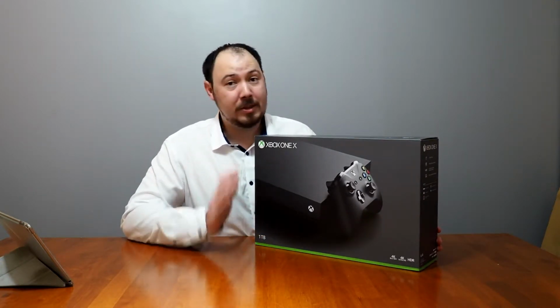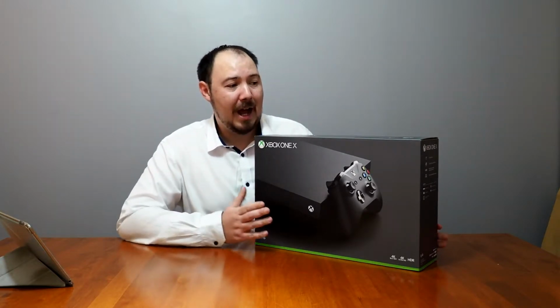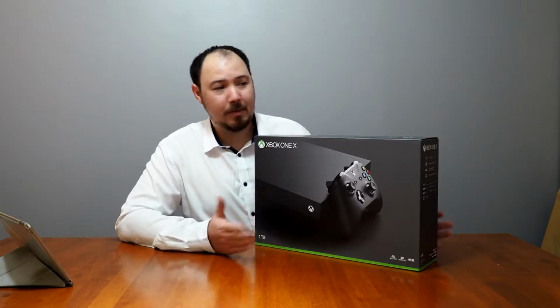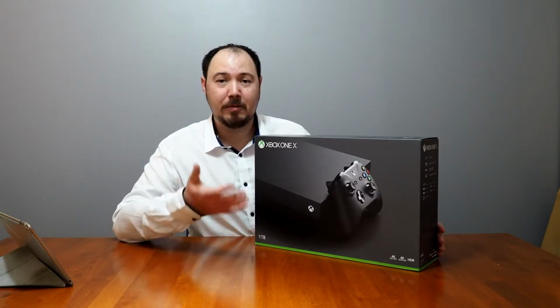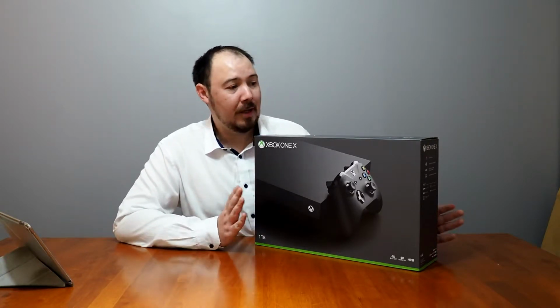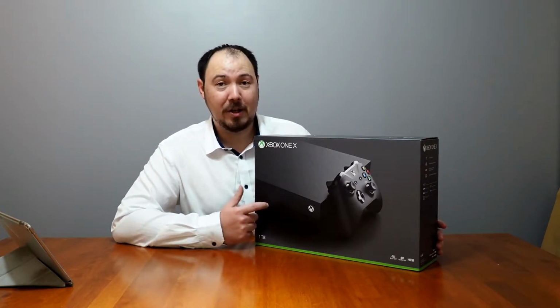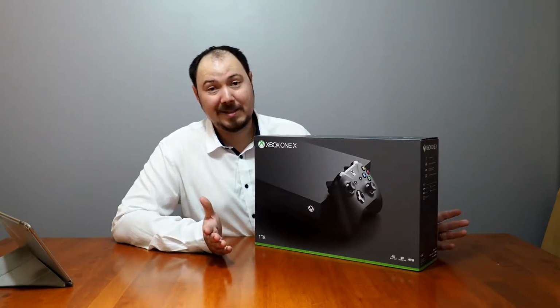It's not the Scorpio, it's just the normal version, so if you are looking at purchasing it now, this is the version you're going to get, which is the normal one, nothing wrong with it. The Scorpio one had Scorpio on it and it was a limited edition, which was only available for pre-order and they were long extinguished. So if you are going out to purchase an Xbox One X, this is the one you're going to be picking up. So let's open it up and see what's inside.